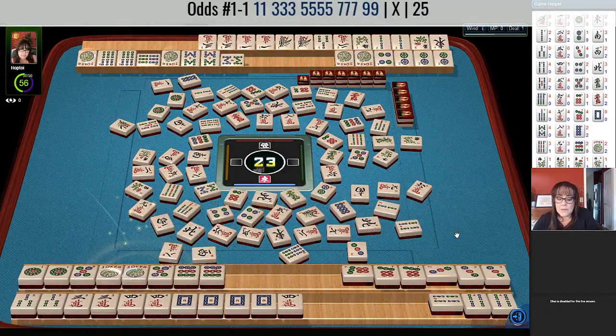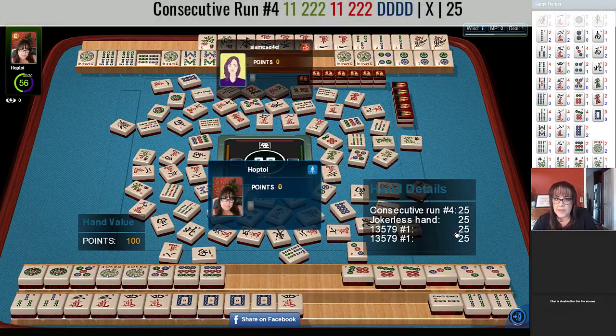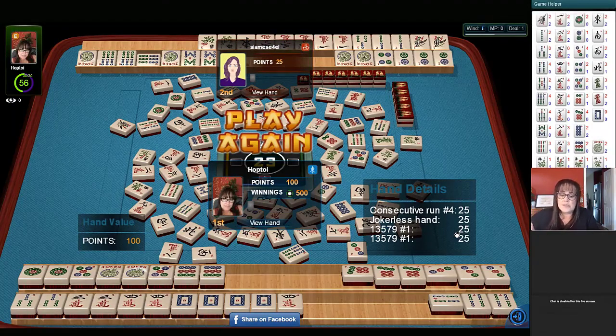So we have a staggered win here. We get single value for the first hand, but there are no jokers, so it's double value. Then we get double value for the second win, and that's why you see double double. So we get double for the second win and then double for the jokerless. And all that is written in the rules, or the scoring portion of the rules. There's a link in the video description below.